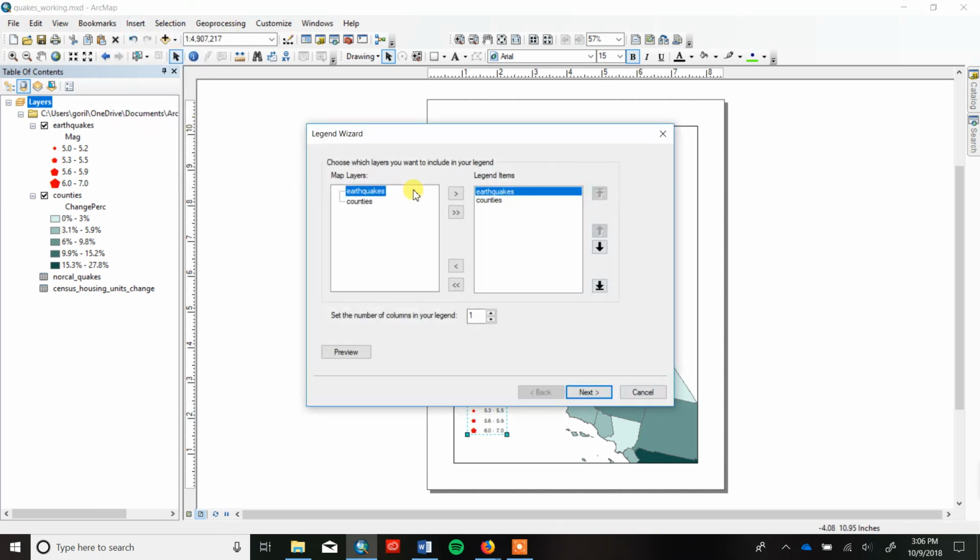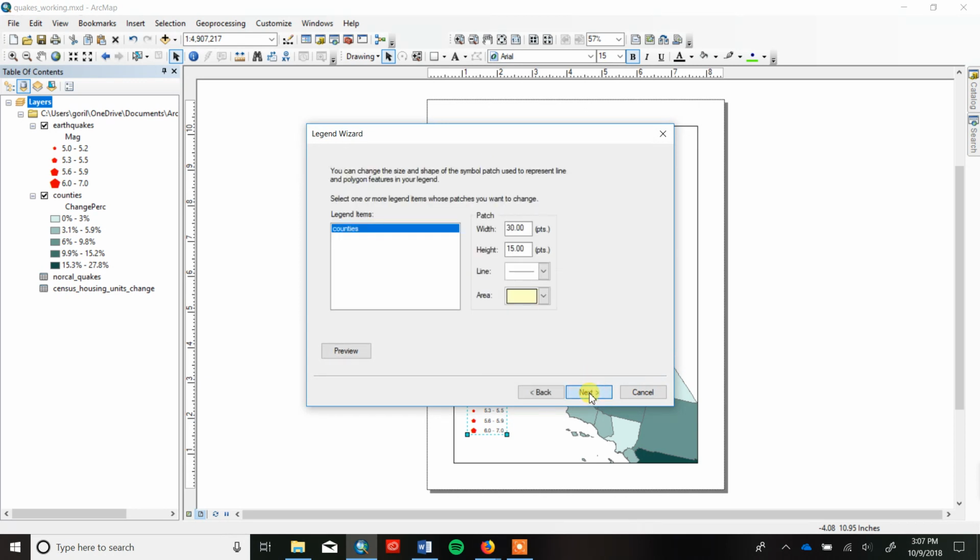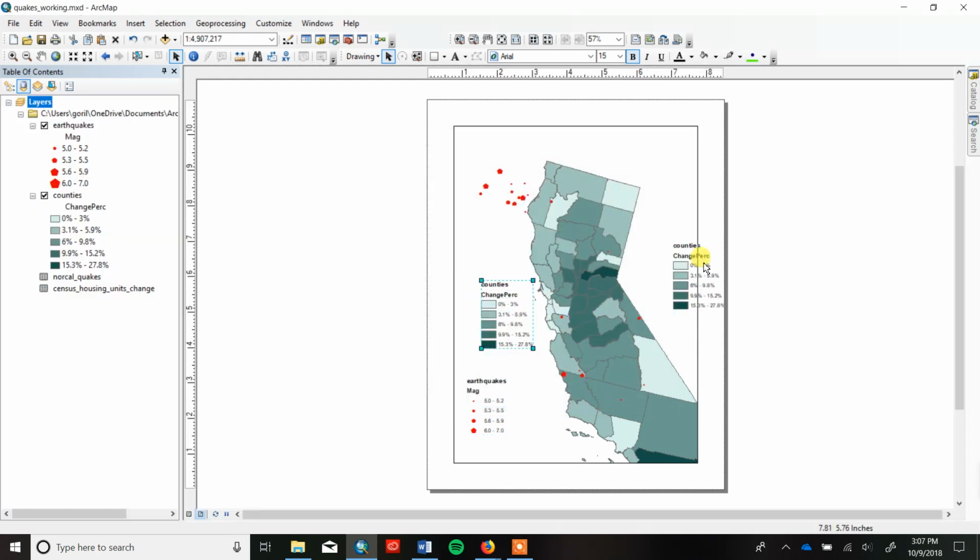And I can do a legend here. I'll get rid of earthquakes this time. I'll get rid of this. And then I have a little more freedom. Maybe I want to put one up here and one down here, or want to have them side by side out here in the Pacific. Or maybe I decide after all I want to have them here, right? It doesn't really matter how you want to do it, but the point here is that I have the freedom because I'm not just lumping everything together, right? So don't be afraid to play around with this stuff, experiment with these things.